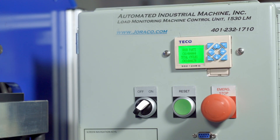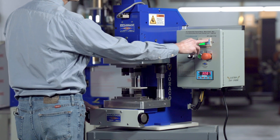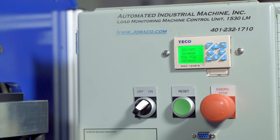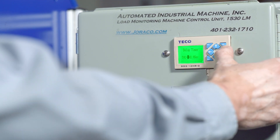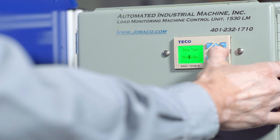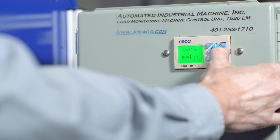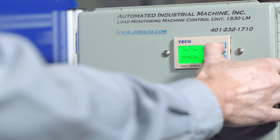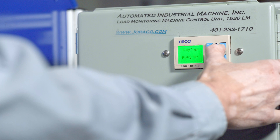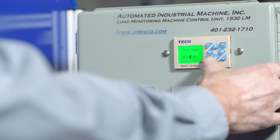The amount of time that the press stays down is set by the dwell timer. To set the dwell timer on the force monitoring unit, press the up arrow, hit select to get a highlighted square box, and move the cursor keys to the digit you wish to change. Hit select again to get an underscore, then use the up and down arrows to change the value. Hit OK when you accept it, and hit escape when you're done.